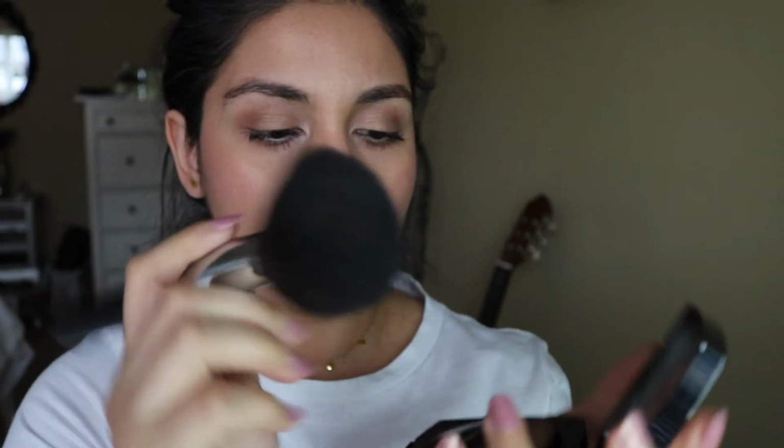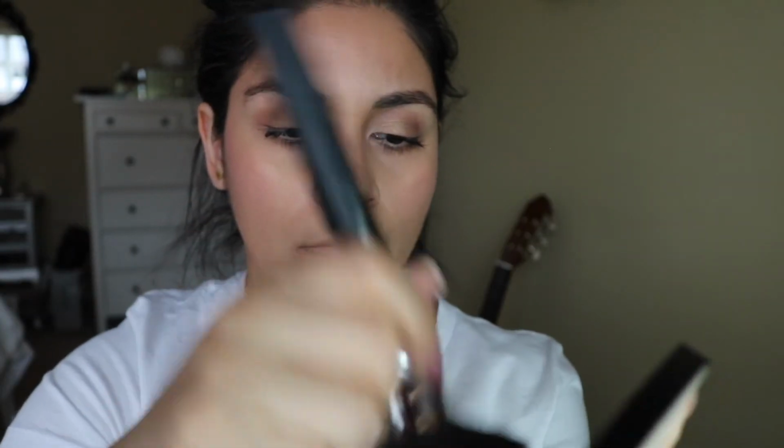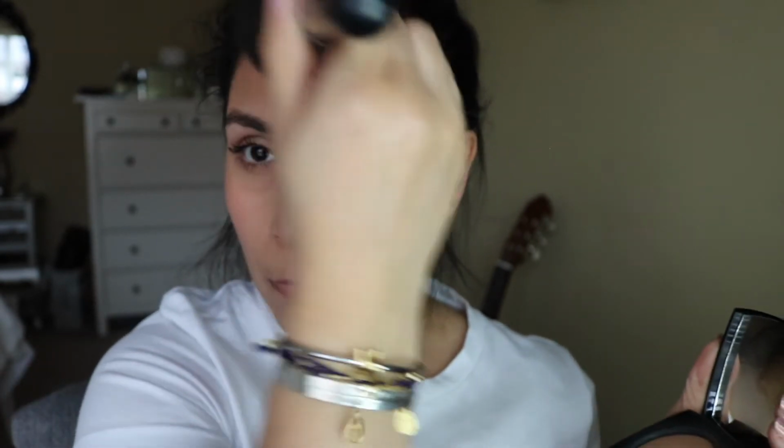So now I'm going to take one of these bigger brushes and just apply a little bit. And I'm actually going to apply it where I tend to get oily the most, so that's on my T-zone area. And that's it. Right, so the finale.